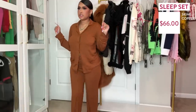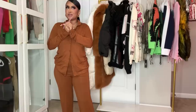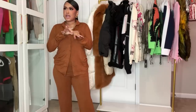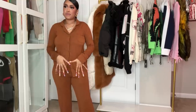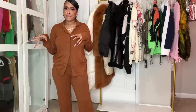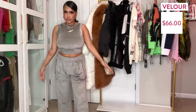This is a sleep set from Skims — a brown color I got from the sale. I saw this post that said girls need to throw away big raggedy shirts and invest in their sleepwear, which I agree with to a degree. You should have some nice luxury-giving PJs, silk cute sets, robes, that sexy stuff. But some days you just want to sleep in a big old shirt and boxers. I'm both types of girl — some nights I want to sleep cute, some nights I just want to chill. I agree with it about 50%.